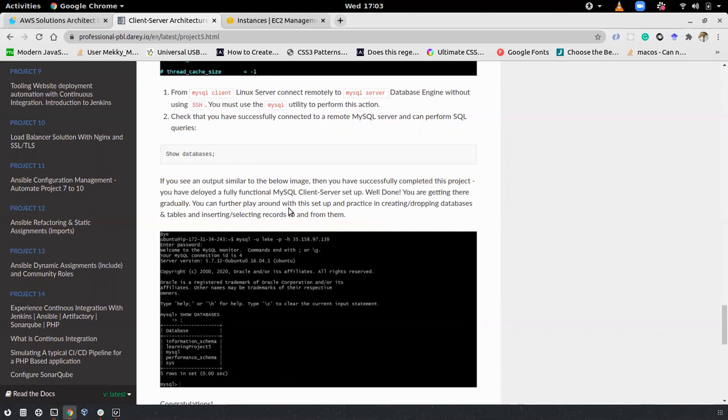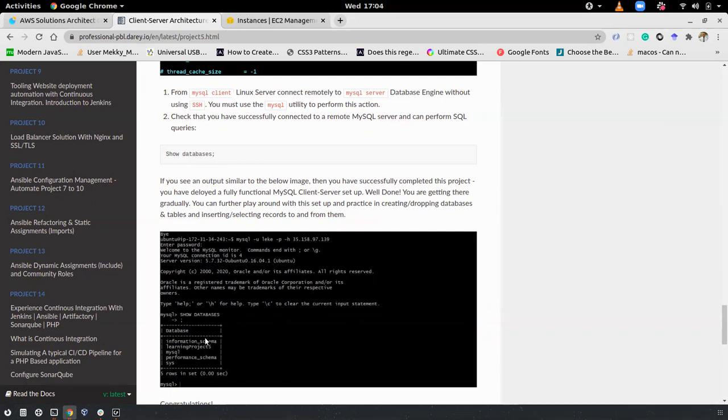You can further play around with this setup and practice creating or dropping databases and tables and selecting records to and from them. This is where we get to use the insert command, the select command, and the likes. For this image, we have the information schema, the performance schema.